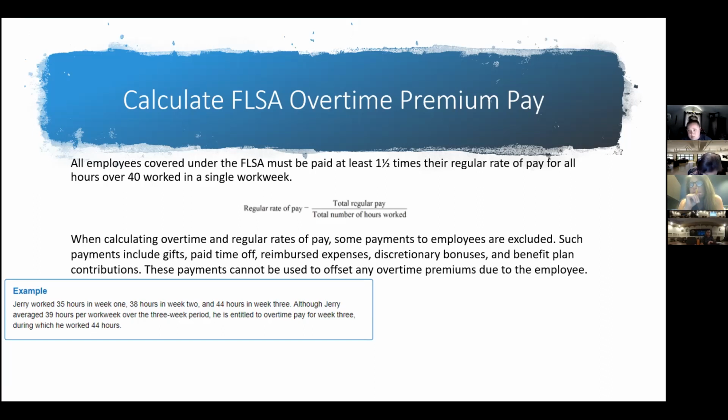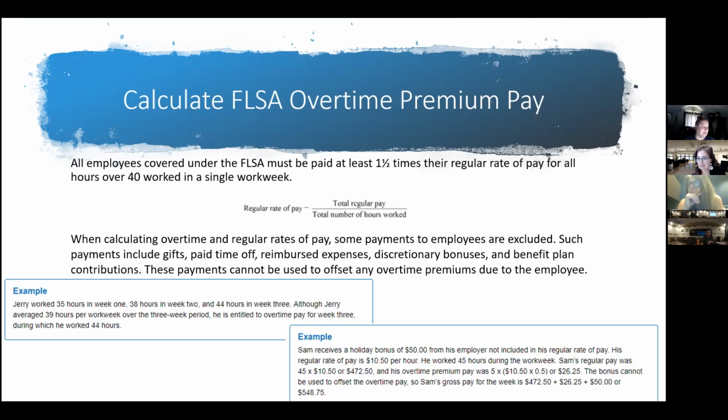My first job was at a golf course, and my boss thought it was really nice to work you 60, 70 hours 1 week and then 5 hours the next week and not pay you overtime. I was young and dumb and didn't know any better. I should go back on him now. But anyways, it's per work week, not per pay period. So my boss said, nope, I pay you biweekly, so it's 80 hours every 2 weeks that you get overtime. Nope, that's not how it works. It's per week. I wish I would have been smarter back then.